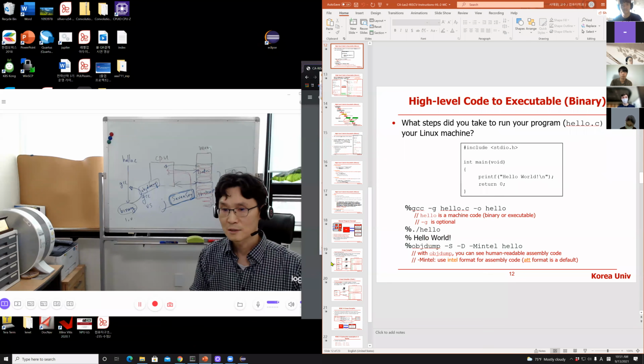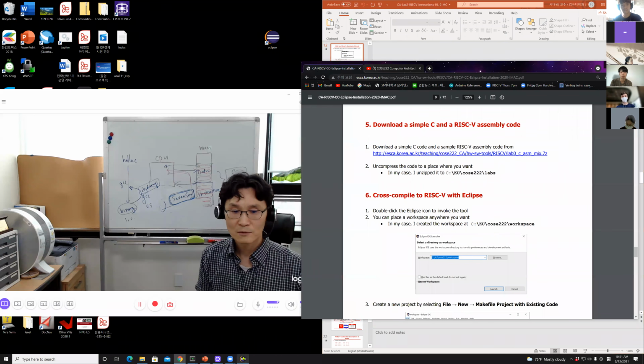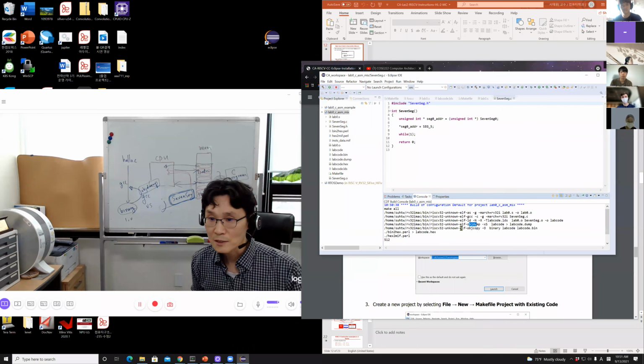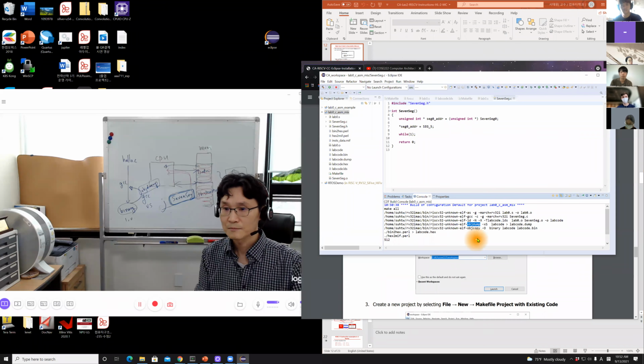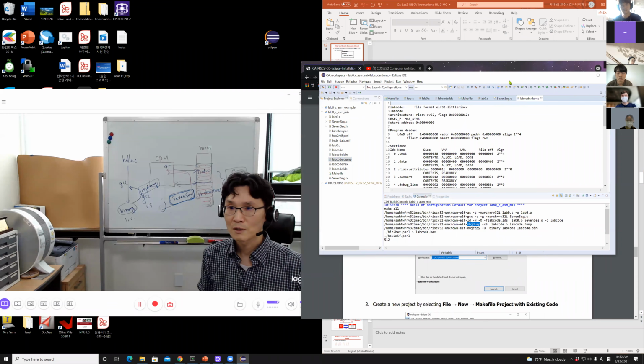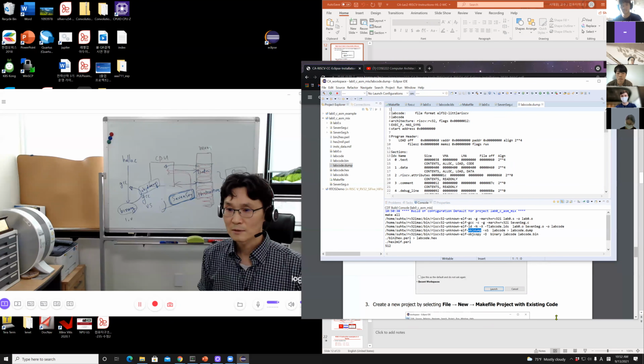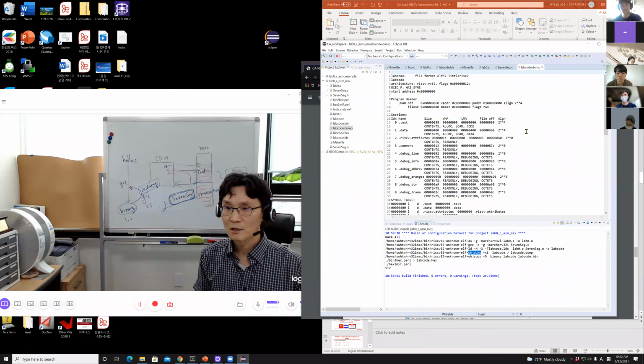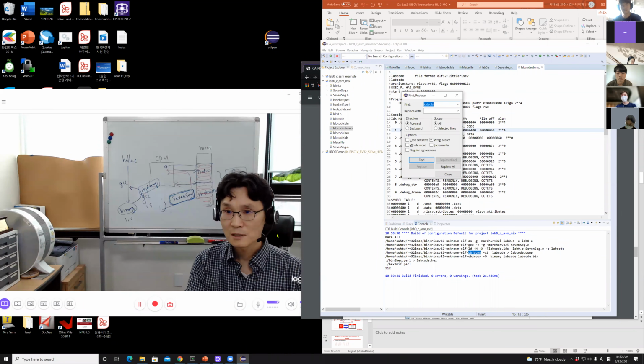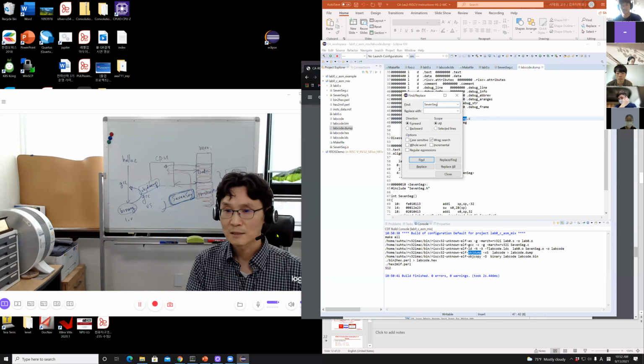So go to Eclipse. Look at this. We use object dump here. Okay. Object dump translates the final binary lab code into some human readable form of the code. Lab code.dump. Right? So you can check out this dump to see what kind of instruction the compiler used to generate your code. Search with 7 seg.